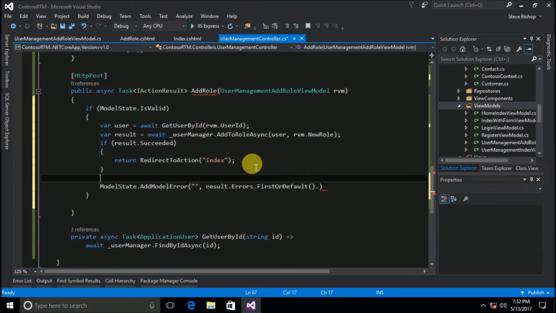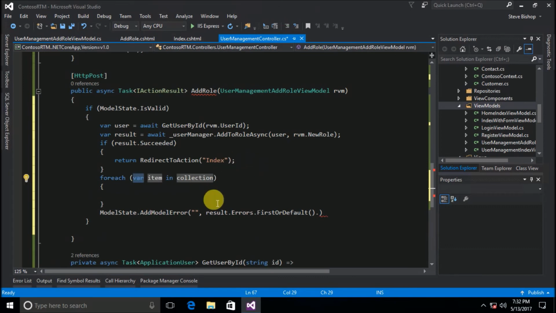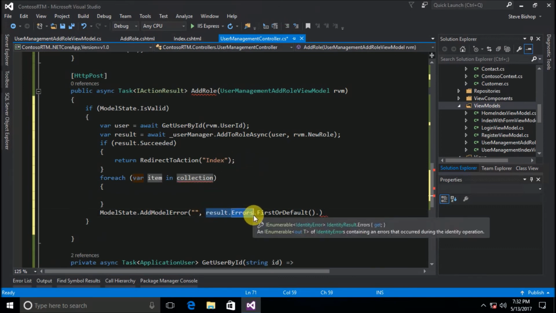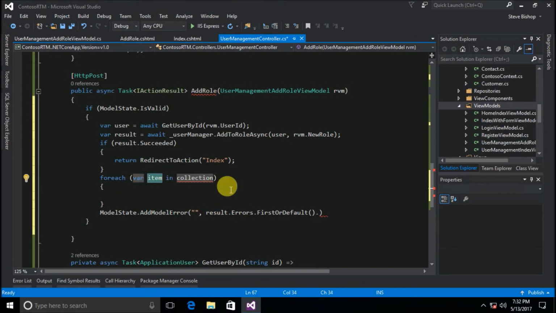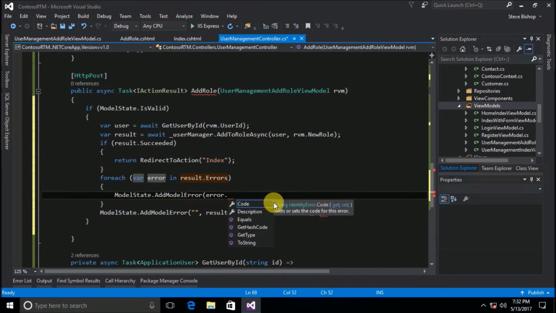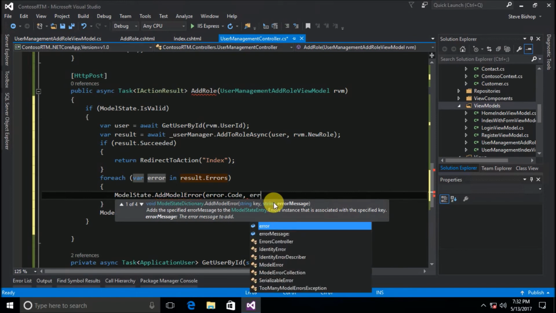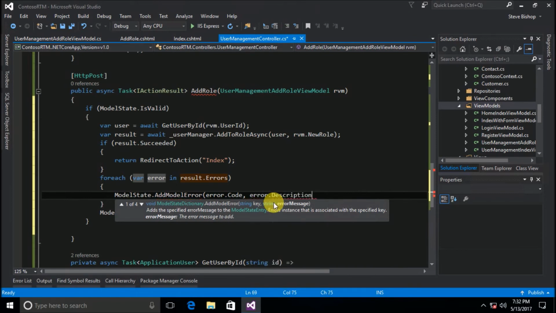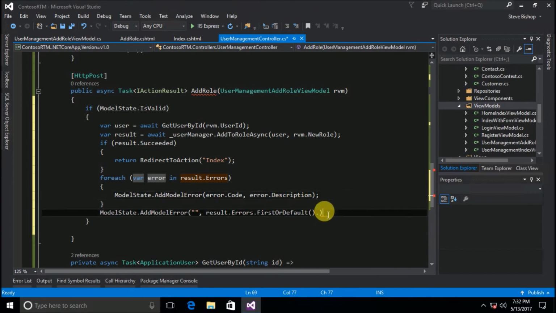I'm going to say for each error in our result errors, we're going to model state add error, and the first value is the key, which is going to be the error code, and then the error message is going to be the error description. So that fits in there fairly nicely.